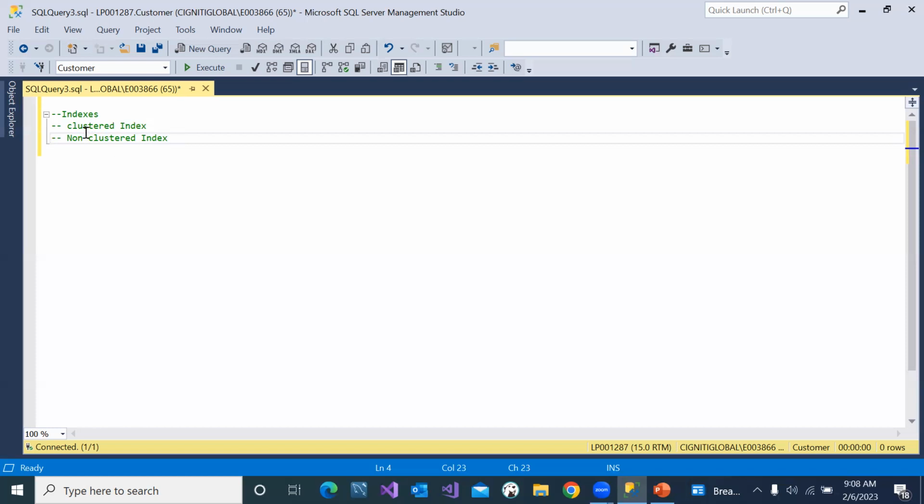No, sir. Okay. What is the difference between clustered index and non-clustered index? In case of clustered index, whenever you want to index your data, clustered index is the right option. In case of clustered index, data will be stored physically in the data nodes. Data will be stored in B-tree structure. And the balance of all nodes will be controlled by the master node.